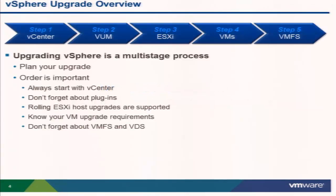So upgrading vSphere is a multi-stage process. It starts with vCenter, and that was the part 1. And vCenter is usually the heavy lifting, right? Because there's a lot of things in vCenter. With 5.5, we now have the SSO, we have the web client, we have inventory servers, we have vCenter. So we broke this out into different components, different modules. Some of us run those together, some of us run those separate. So there's a lot of consideration that goes into that. Am I going to have a local database, a remote database? Am I going to use the appliance? And depending on how I answer those questions, my upgrade experience is going to vary a little bit.